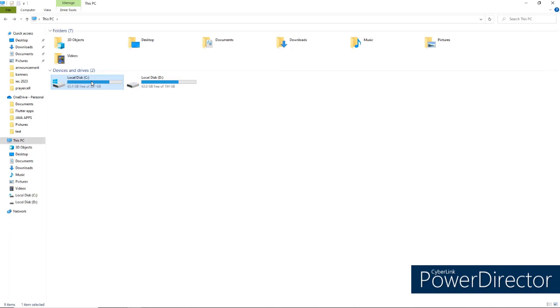You will see This PC. Just look at my screen, at what you see on the left-hand side. Go to This PC, something like this one. Okay, I don't see This PC. Okay, This PC. All right.